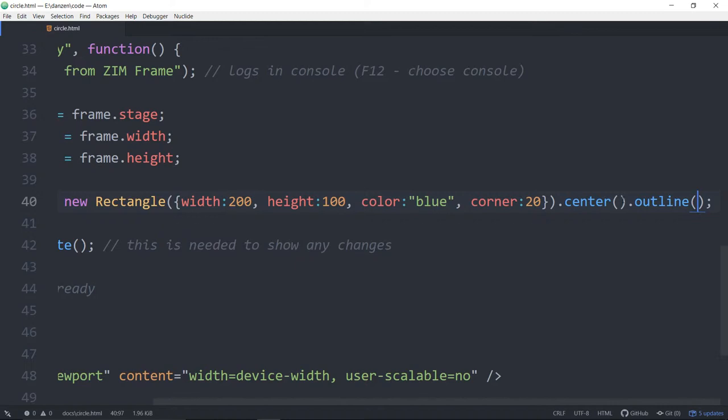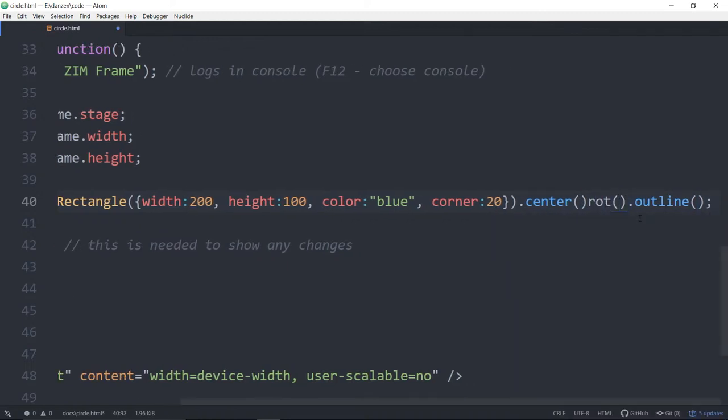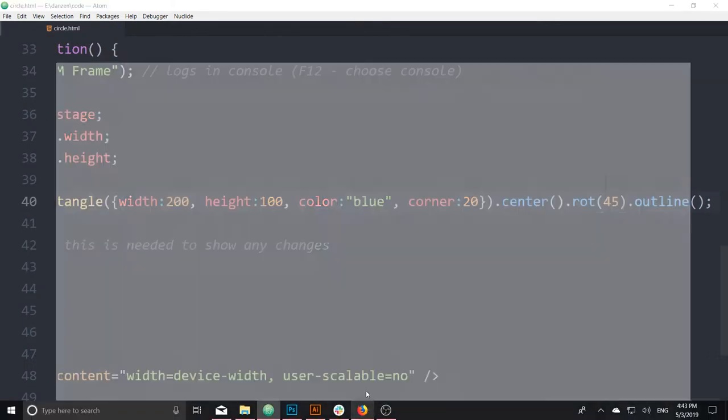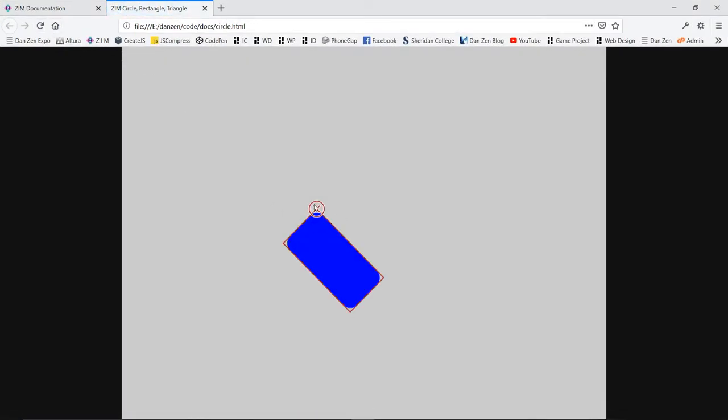And unfortunately, what that means is when we rotate it, dot rot, or scale it, forget that dot, I said it, but we didn't put it in there, 45. So if we're rotating this or scaling it, it rotates and scales around the registration point. So as we scale this twice as big, it'll also scale from that. And if we were to animate this around, then it would spin around the registration point. It would not look very good.